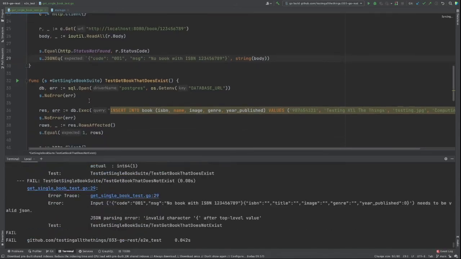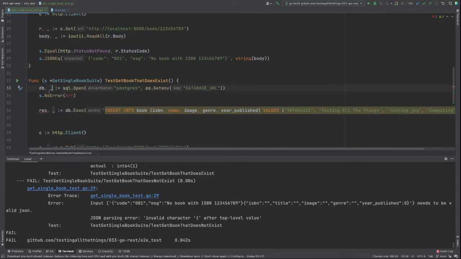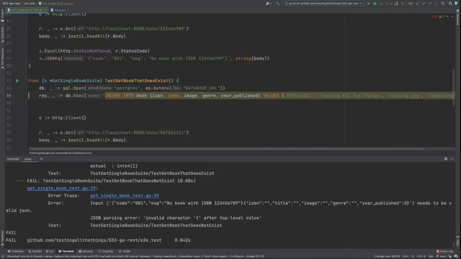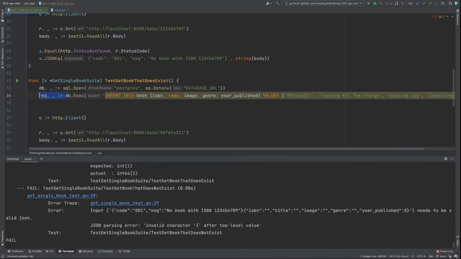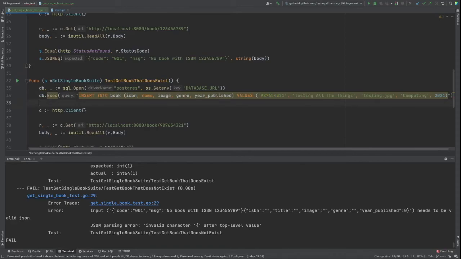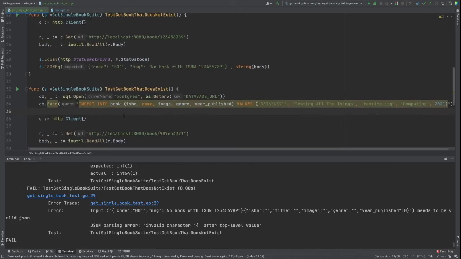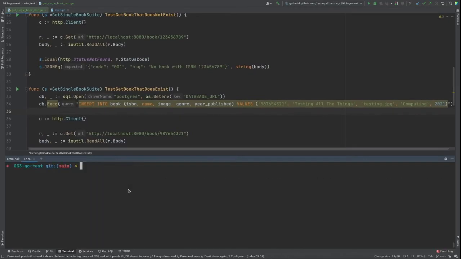Let's do a bit of a cleanup. So this we don't need anymore. We don't need this one anymore. We know this is all working. So we clear all this out like that. Okay. So I believe that test is now fully passing. Let's try that.